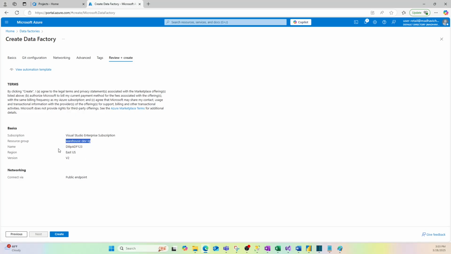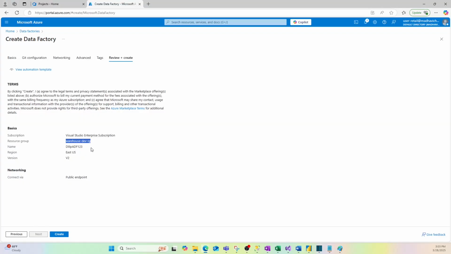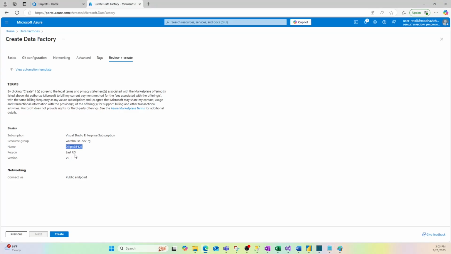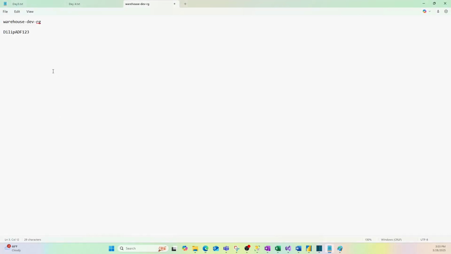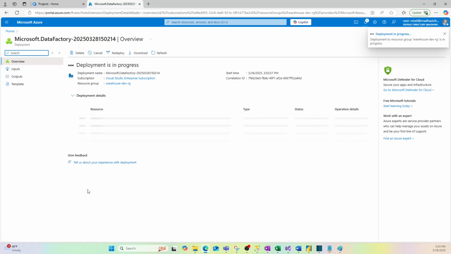So these three things: this is my resource group, this is my ADF name, and this is my location. Let me save this information in my portal, I will need this later. So I saved these three items, right? I'll show you where we need them. When we create our pipeline, we'll need this information as parameters. We'll pass the resource group, ADF name, and location as parameters. I'll show you that later. And then I'm going to click on create, and this ADF will be created.